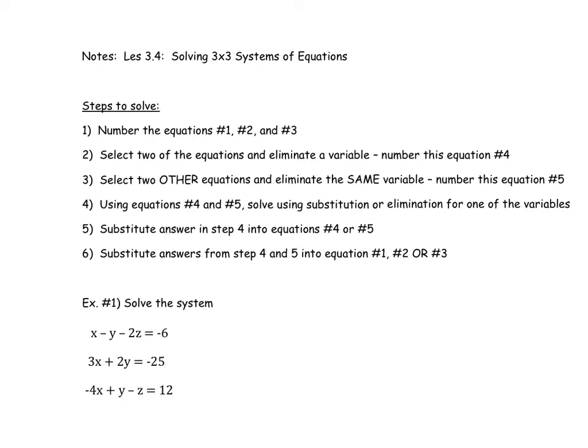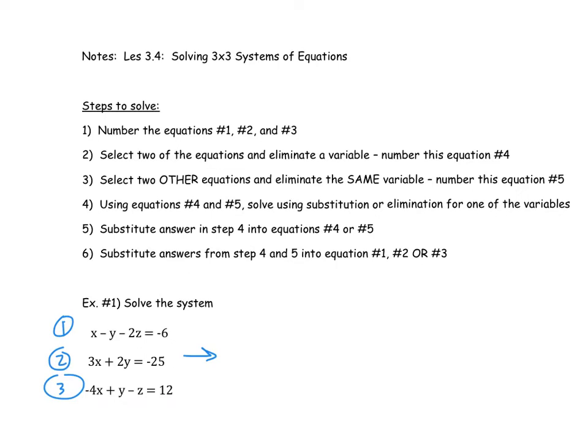Okay, so here we go. We're going to number our equations. So this is number 1, 2, and 3. And I usually circle mine because we're going to do some operations with them. So the equation is in a circle, but the operation that we do to it, we don't need to put a circle around. Probably on your paper, make sure you indicate which way you're going. So I'm going to go this way.